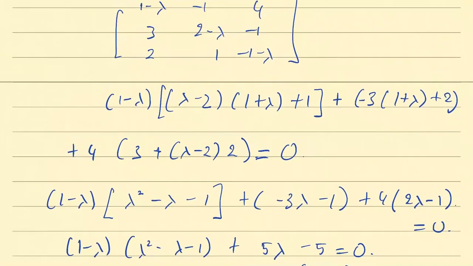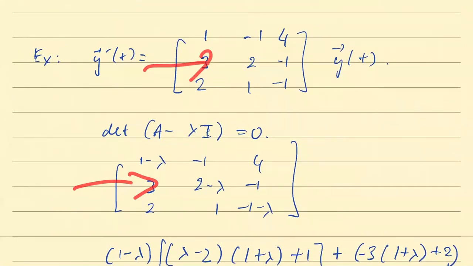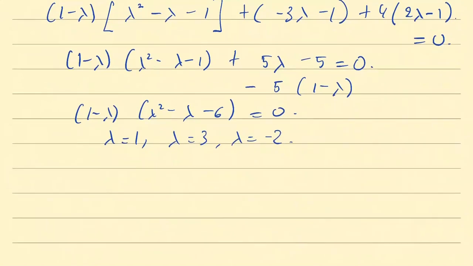So again, practice on this if you need to, because I believe that you should be able to expand your vision to 3x3 when it comes to this calculation. Now, if you want to solve for the eigenvectors, it's pretty straightforward. The matrix is 0, minus 1, 4; 3, 1, minus 1; 2, 1, minus 2.